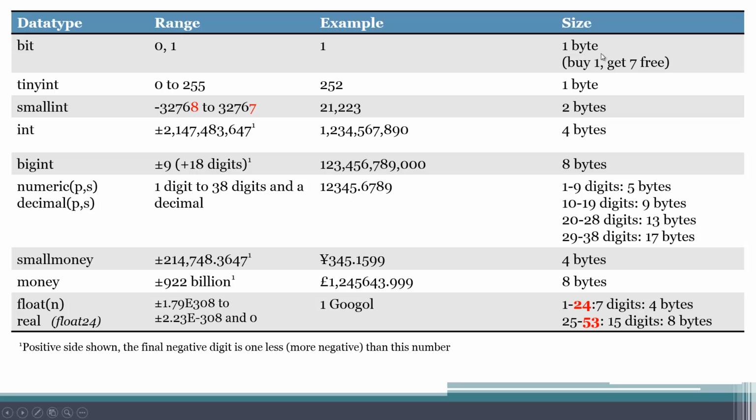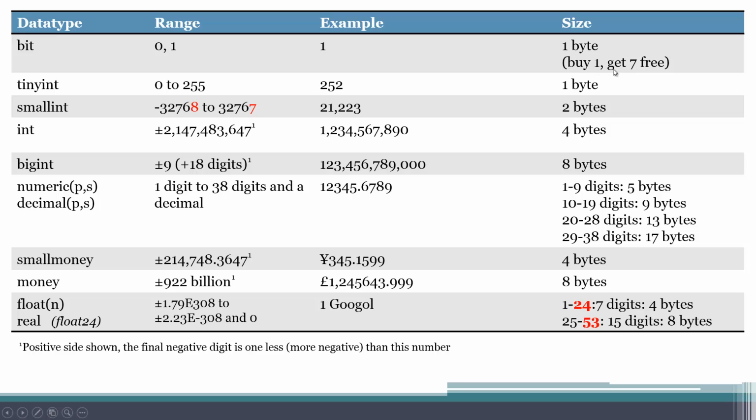Those of you who know your data types and have used data types either in programming languages or elsewhere before will say it seems a little odd to store a bit and have it take up a byte of space, because a byte is a lot larger than a bit. A bit is actually a measure of storage as well. The way SQL Server works, when you declare a column in a table as a data type bit, that bit takes up an entire byte of space.